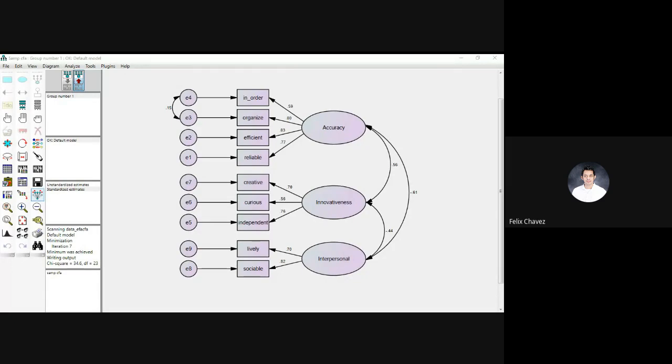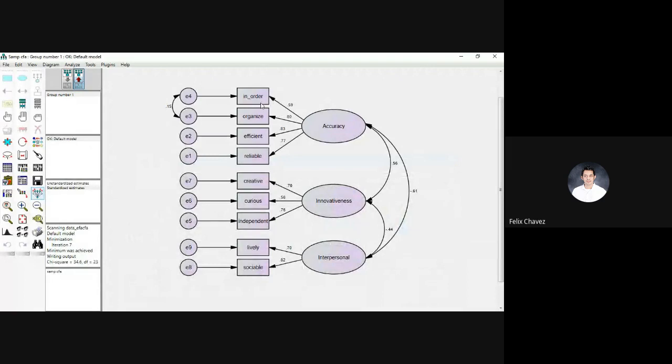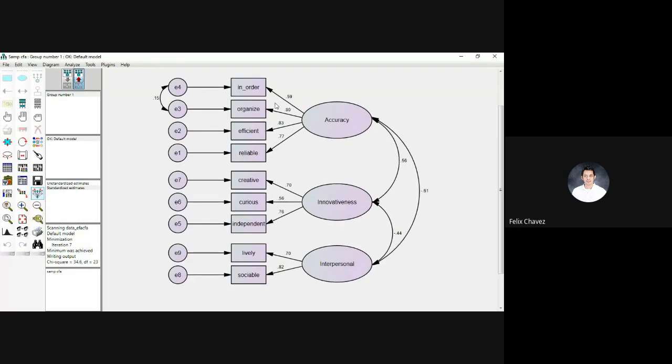So this is CFA. Okay? So in the CFA, you interpret the factor loadings, the strengths, the beta values in the regression analysis. Okay? How much can it represent accuracy? And that will actually be the loading.